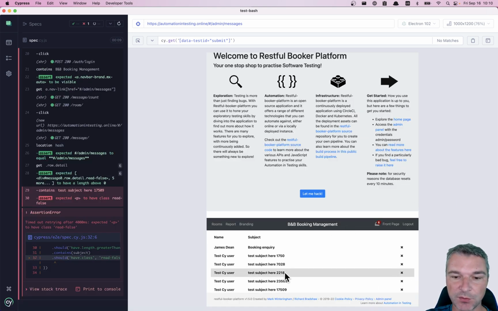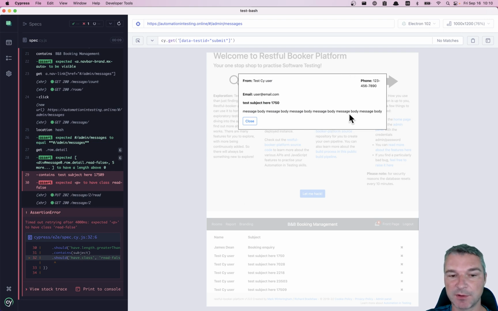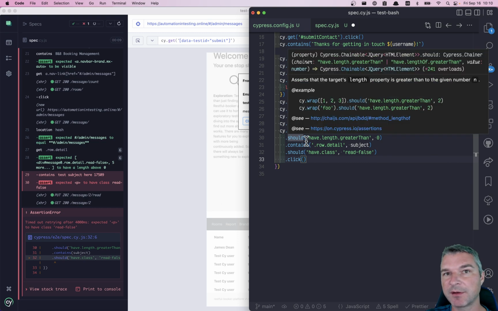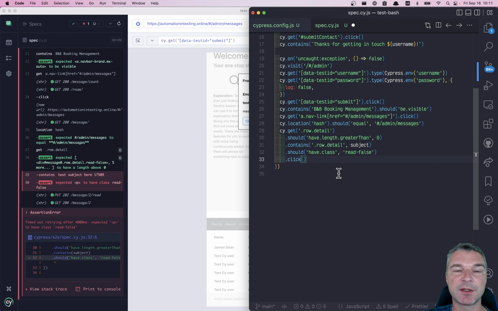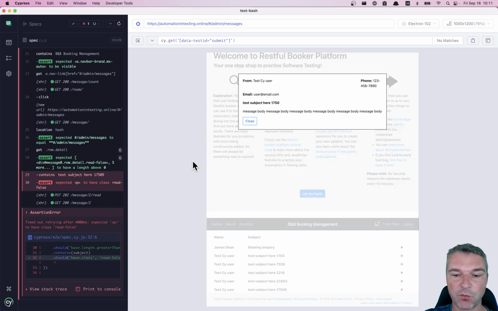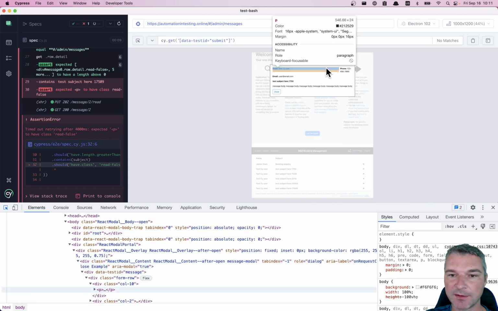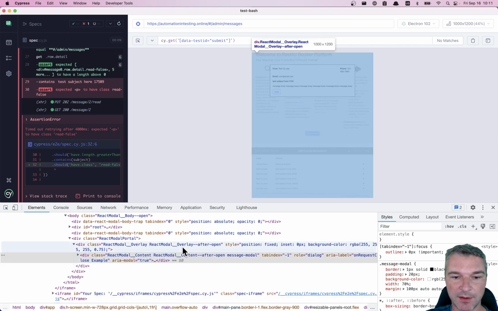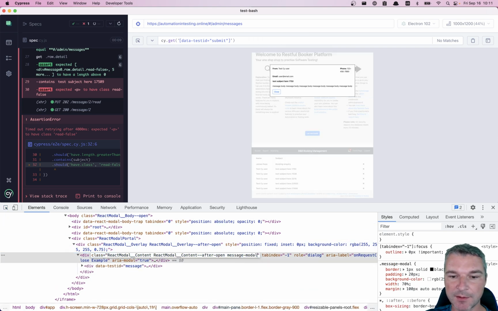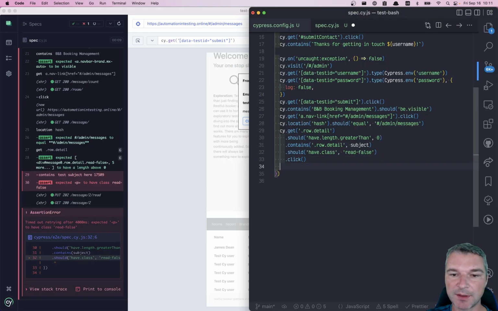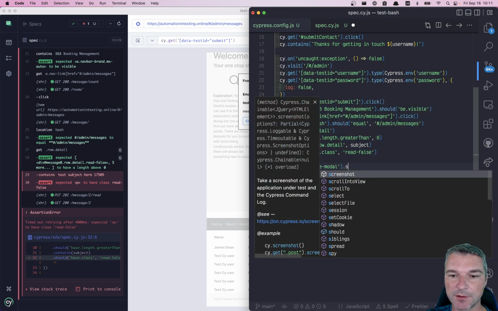So once we found it, we have to click on it and it brings up the actual message. So we're going to click on it. Notice Cypress uses this fluent API, similar to jQuery. We keep drilling into the element and working with it. Once the message opens up, let's see how we can find it. Okay, so hover over this. It seems like it's a modal, it has a class. Okay, so we'll say a modal pops up and it has a message. So we'll say after we click, then there is a modal class that should be visible.